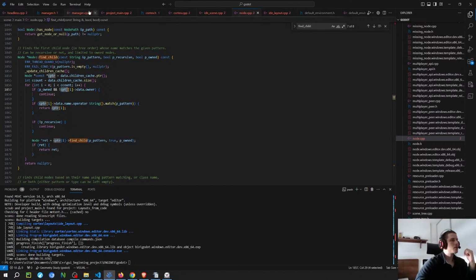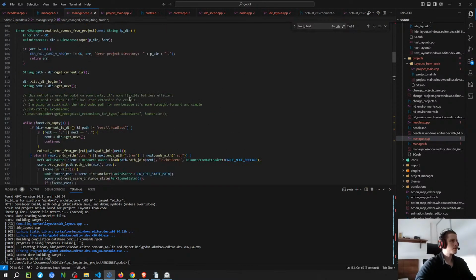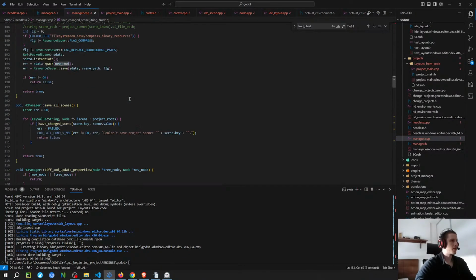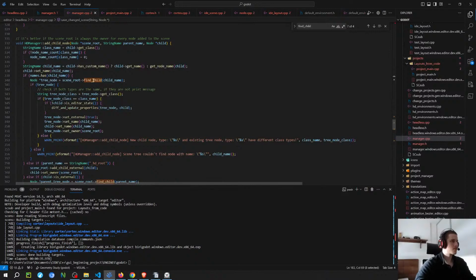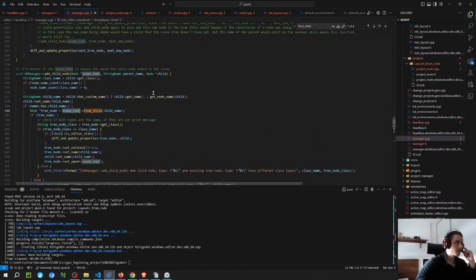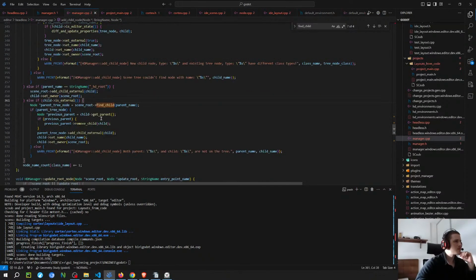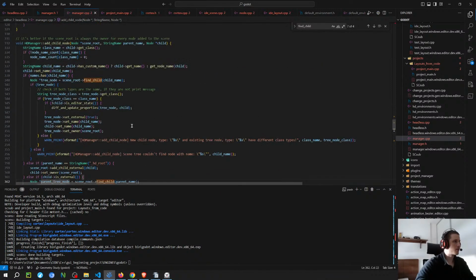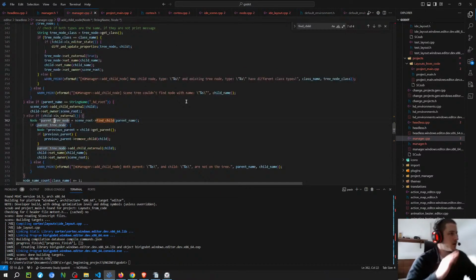Like, if the problem is the owner, I'm thinking about why does it work on here? Because here I'm using find child as well. But I guess it works because I'm searching for the nodes that were on the previous tree. The parent is supposed to be on the tree. Yeah, I guess here it works because I'm only using find child for nodes that are supposed to be already on the tree, so the owner doesn't matter. Because if they are on the tree in the file, it means that they already have an owner. So I think the problem might be the owner.